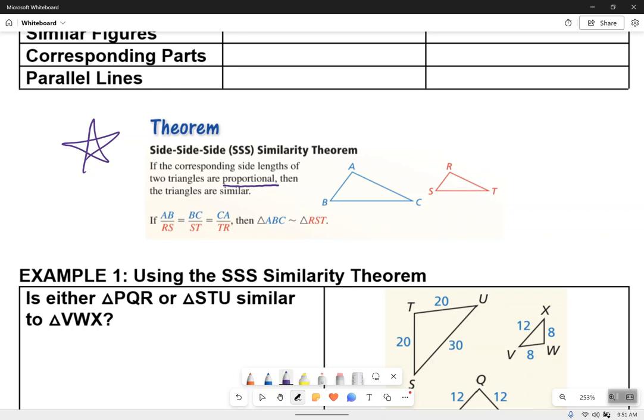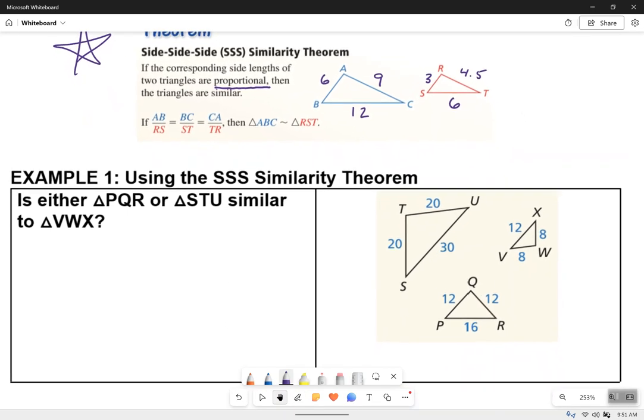Let me put this in numerical values for you, okay? Let's just pretend we have some numbers up here. I don't know what they are. Maybe I've got, let's just go 6. And maybe this is, I don't know, 9. And maybe this is 12. I have no idea, okay? And then over here, I'm going to write down that this is 3, 4.5, and 6, okay?